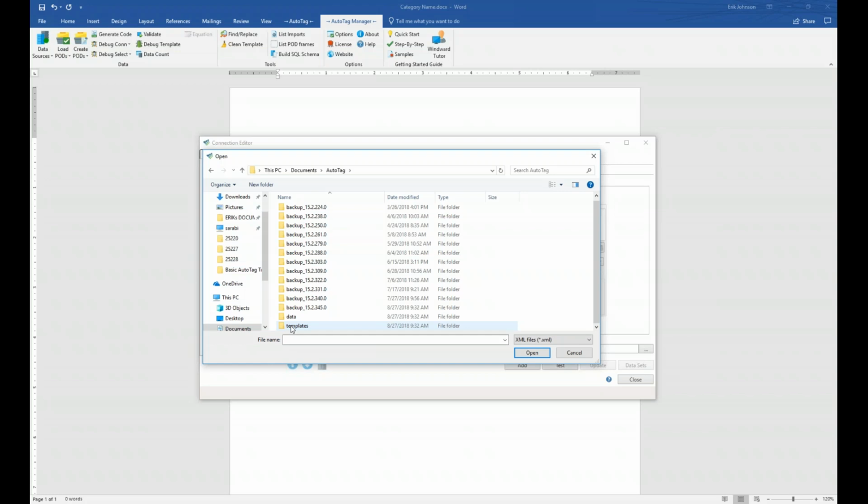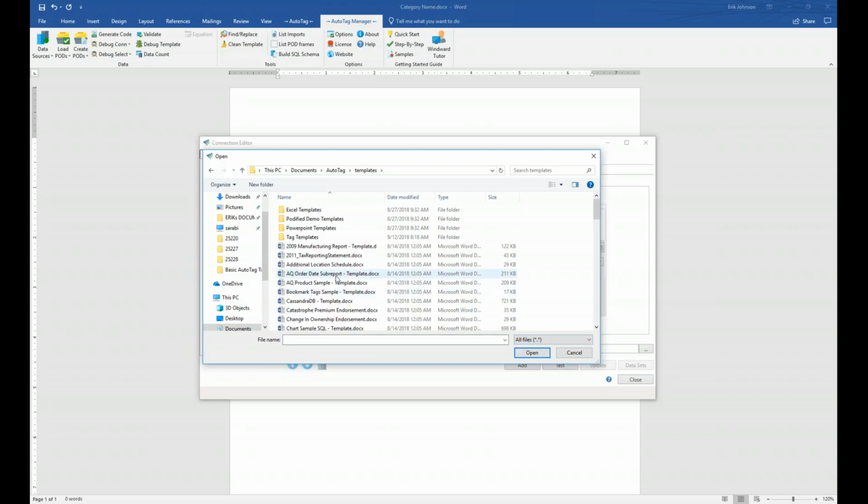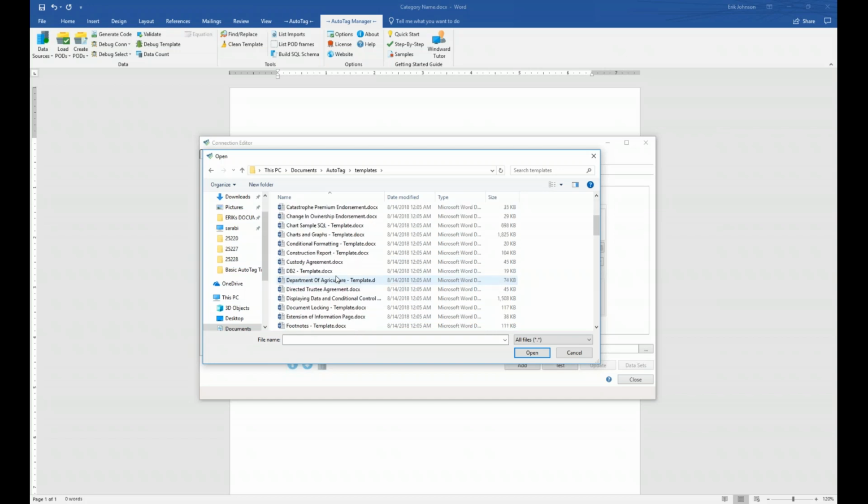So I'm going to go ahead and select templates right now. Come down here and change this to all files. And so when you install Report Designer, we give you a whole bunch of sample templates that you can work with, that you can open and learn from or use as a beginning.